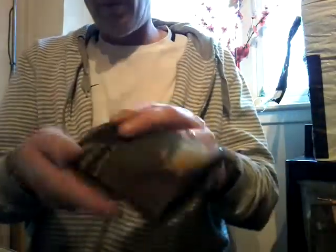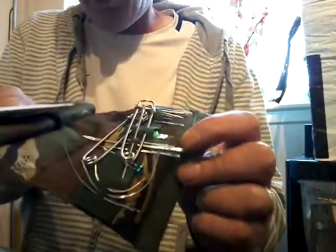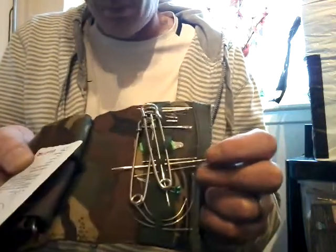This is my sewing kit, my housewife kit — whichever you like to say it. Quite a large selection of needles, varying sizes. Needle threaders — there's about three or four in there. God's gift, in fact — I'll tell you what, my eyes are getting that bad I needed a needle threader threader to put the needle threader in. Little Fresnel lenses, little book of matches in there. Just your normal kind of housewife kit — safety pins, bit of cordage. There's a few more scalpel blades, Stanley knife blades. Compact scissors and your normal 95-pattern buttons, but they're handy.